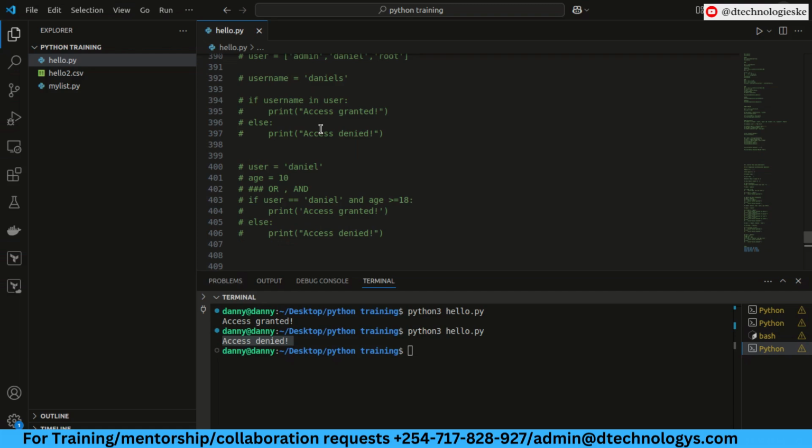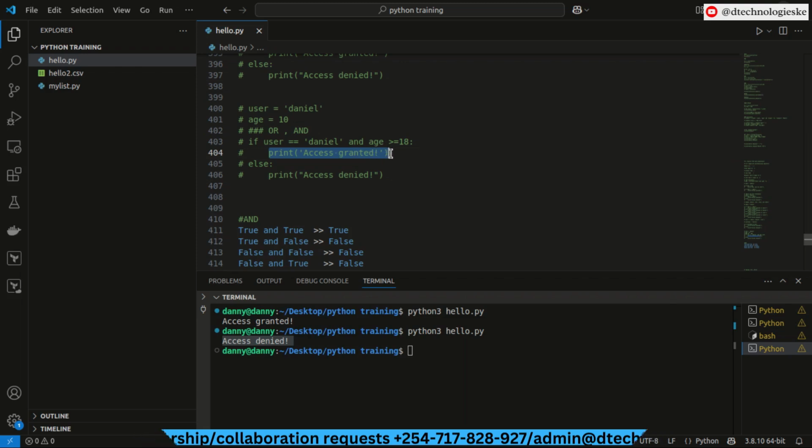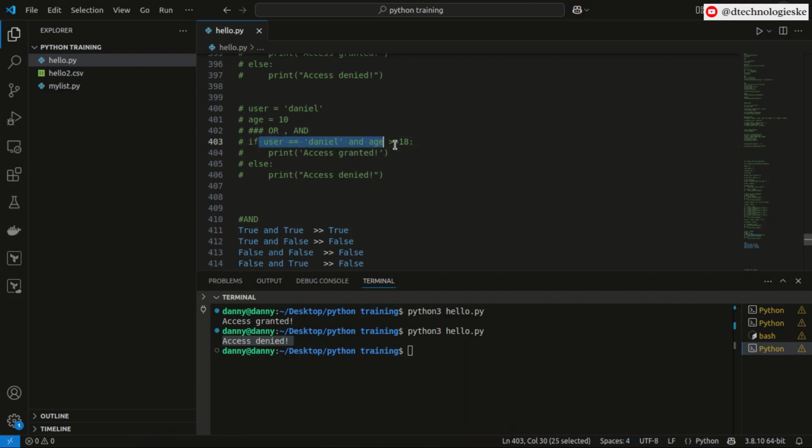Once you compare these two using the AND here, it either returns true or false. In case it returns true, the statement here is executed. If it returns false, then that's when it moves to the next block.